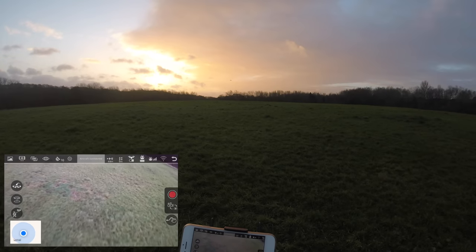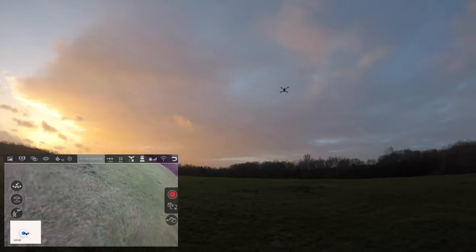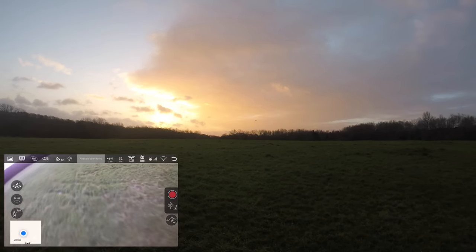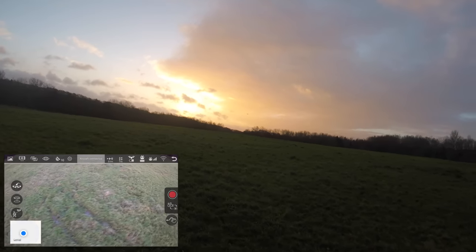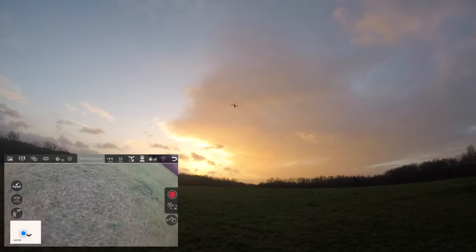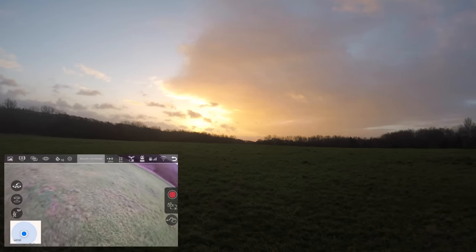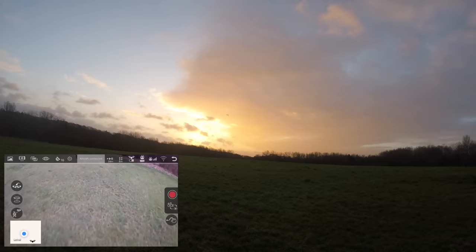But yeah, this is looking good. Still on 2 bars, mind you. Oh, I just can't believe how easy this thing is to fly. Just so nice. And yaw and roll just effortlessly turns. Really does. You don't have to pilot this. You really don't. This thing almost flies itself. It's so nice to fly. And against that lovely sulfur yellow backdrop, yes, I did use that as a nice thing.